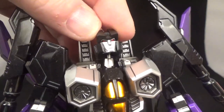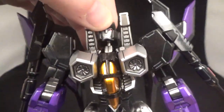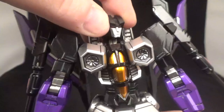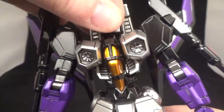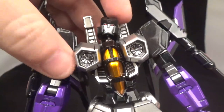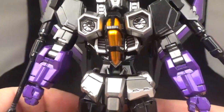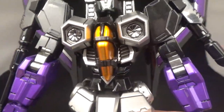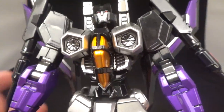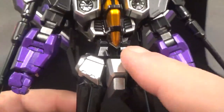The beautiful purple eyes. So you can move the head all the way down, all the way up. These things articulate really well. Side to side. And you get a little attitude also. So, beautiful head sculpt. Moving on down to the chest. Toucan Sam on his chest. Nicely painted silver. The gold cockpit. Looks beautiful, that black and the silver down here.